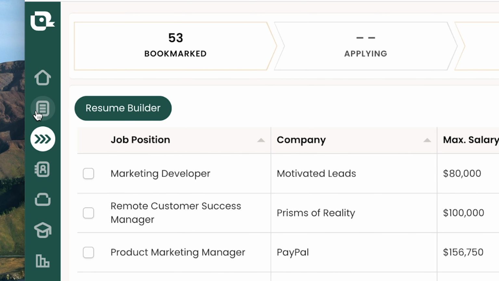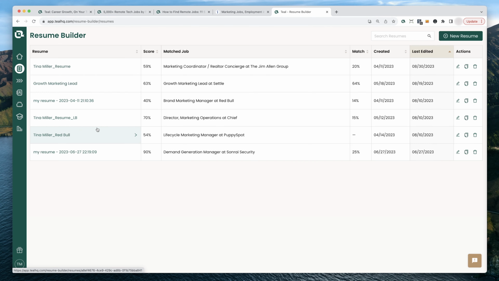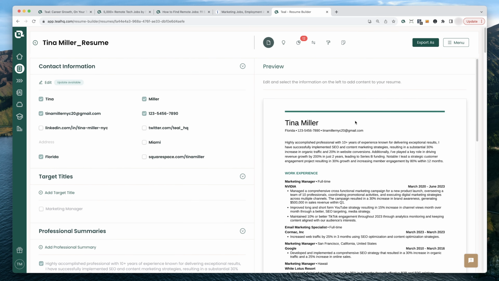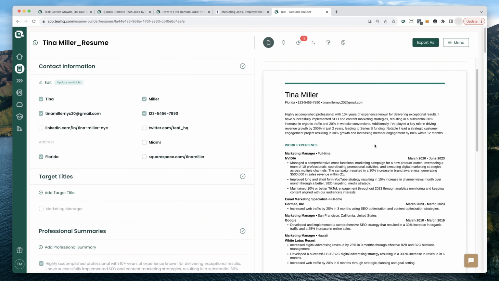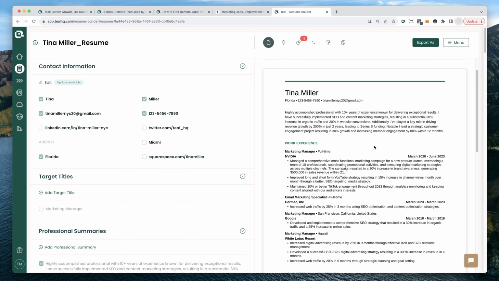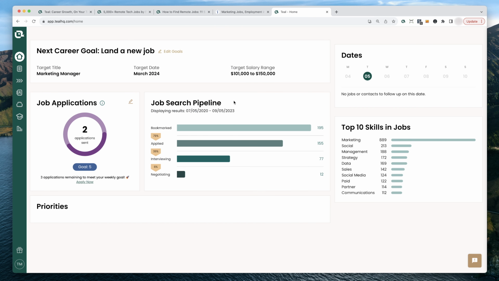Awesome. If you're working on your resume, you can head to the resume builder. You can save a number of them. And then if you click into them, all of it is saved right here, making it really easy just to stay in one tool, work on your resume, look at the jobs you've saved and read the job descriptions. And it's a great all-in-one tool for your job search. But that was just a bit about the Teal end of the job search.